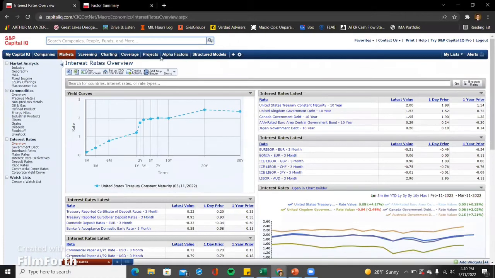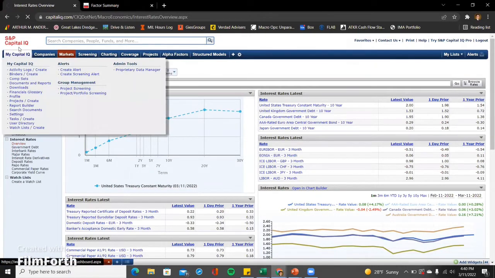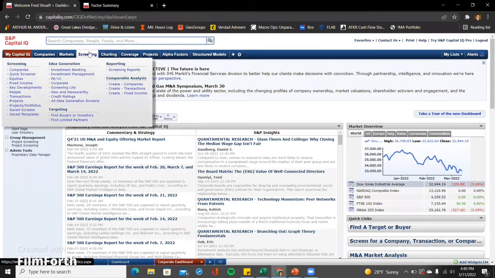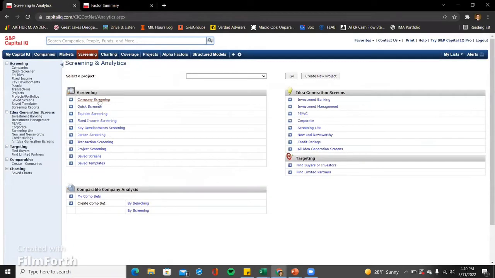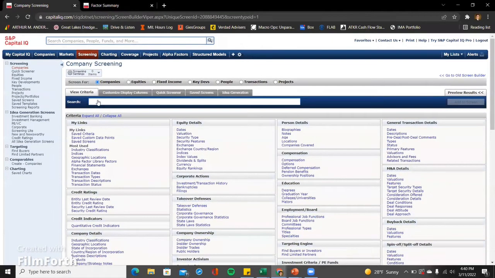So on CapIQ, we can go to the main page here if we click and go home. But if we go to screening and left click, we can begin a company screen and start to lay in some of those metrics that we want to analyze. And I know if you've done the CapIQ class, you've viewed another screening video, we could narrow down simply and eliminate companies within the overall index that we want to invest in, in this case, the S&P 500. But I personally prefer analyzing all of the companies in one space. So simply outlining all the metrics that we could want to analyze and not eliminating any companies based on that metric. And I'll get into more of what I mean by that in a second.